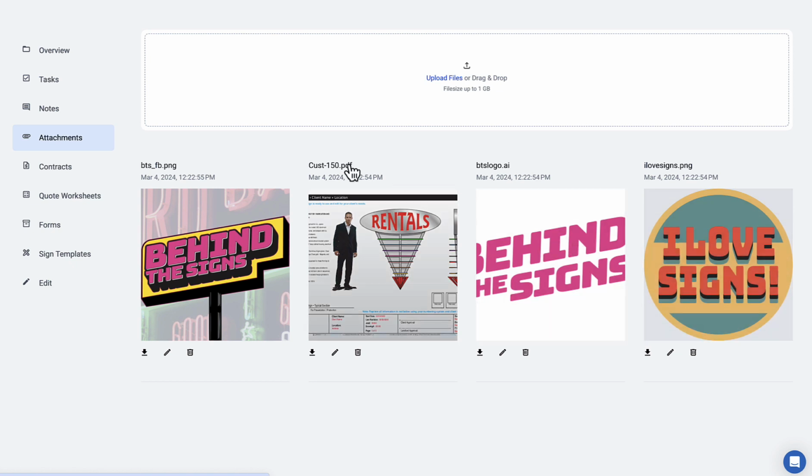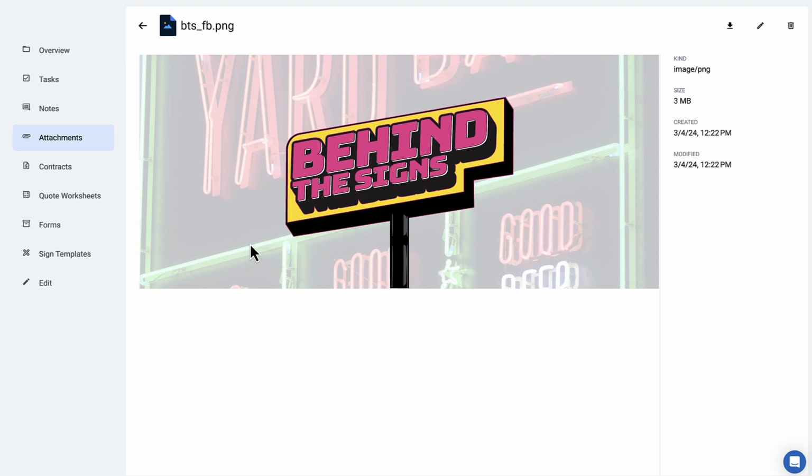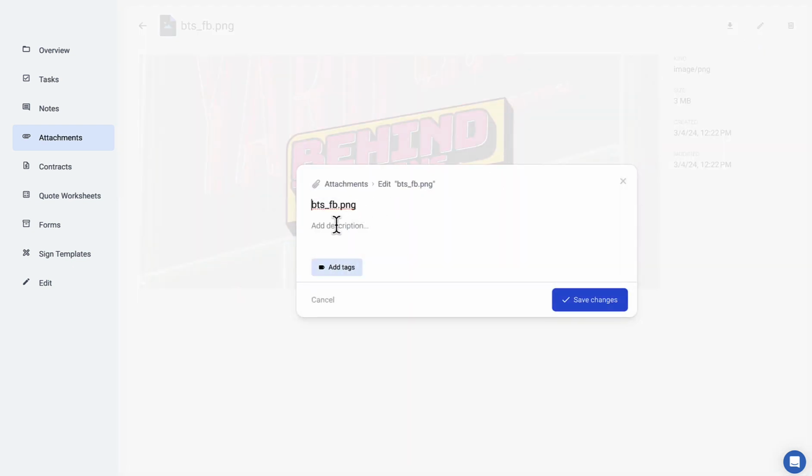So once you have all these in here, instead of a folder structure, we came up with a tagging structure. So let's say, for example, this is the elevation design that you received from the client. From here, we can go edit. First of all, we can change the name of it if we want to.